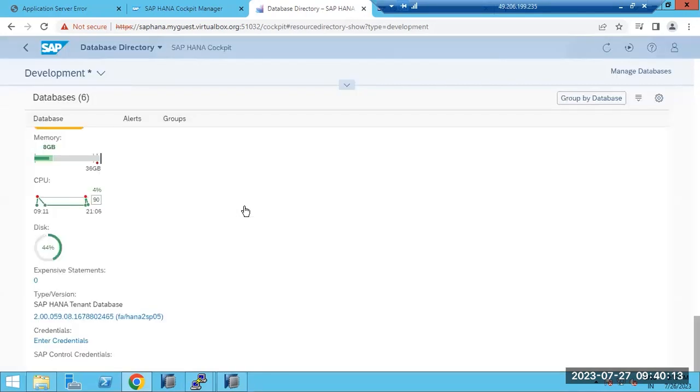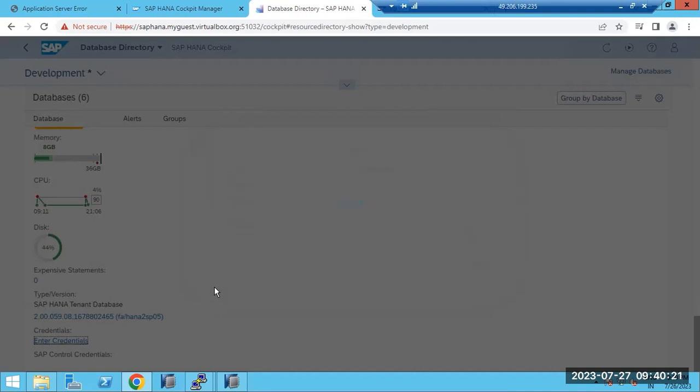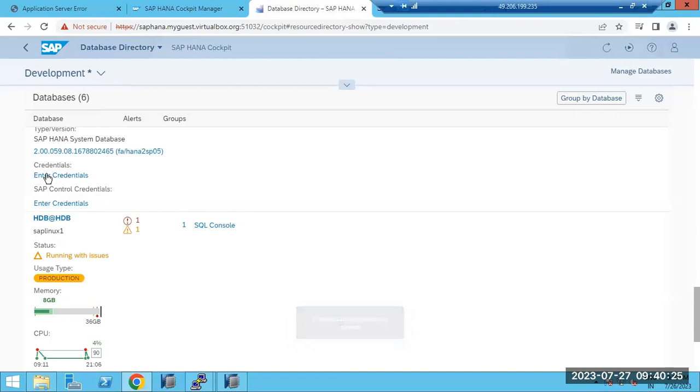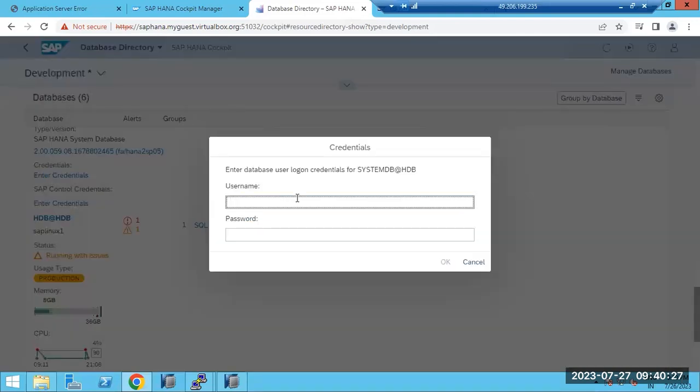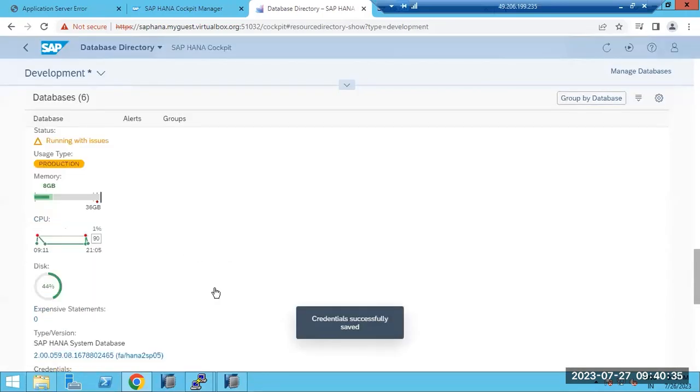Yes, system. This is the SAP control credentials we are using here. Okay, that's it. So here you have the databases, which I will add this one also. Okay, so you have the HDB databases.